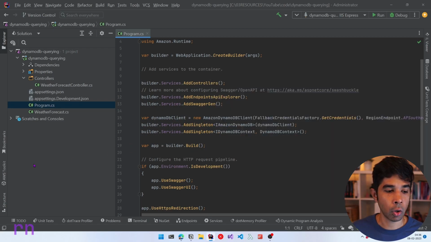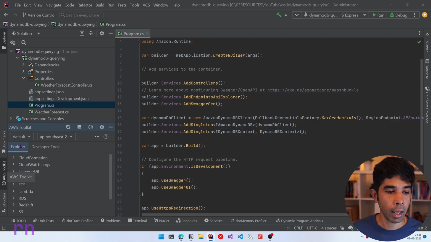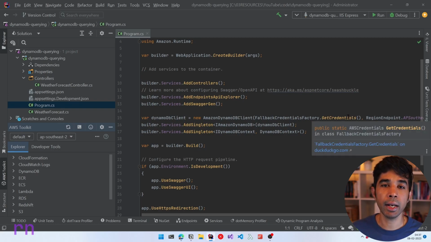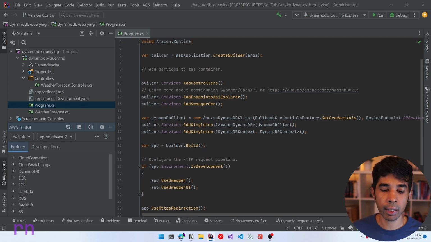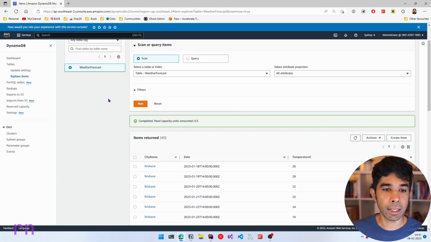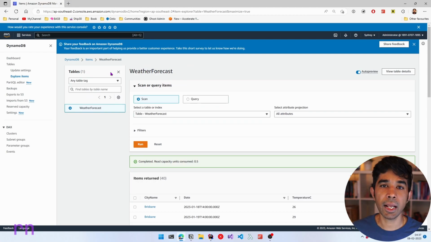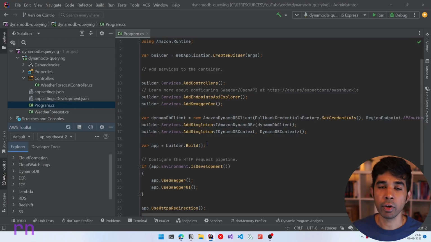Since I have installed the AWS Toolkit for Rider and I have set up the credentials to my account, it will automatically connect to my AWS account. This allows me to query the data from my AWS account and this particular DynamoDB table that I just showed you before. If you're completely new to setting up the AWS Toolkit and credential loading, I highly recommend checking out my video on getting started with AWS credentials.